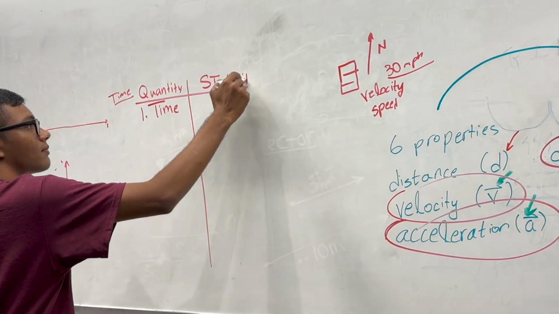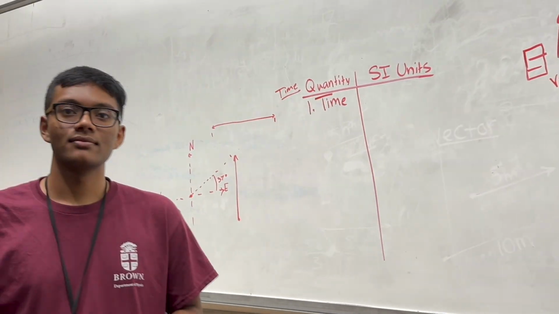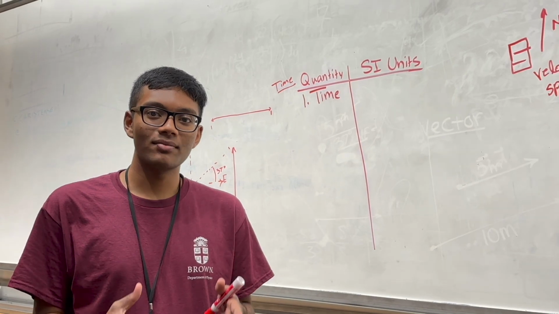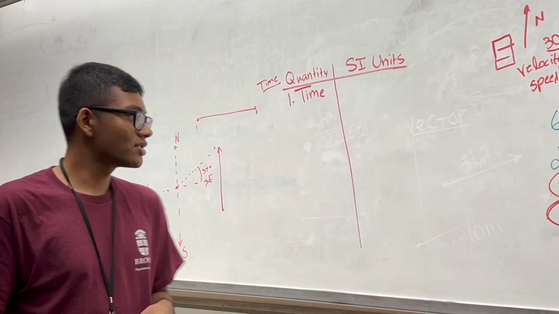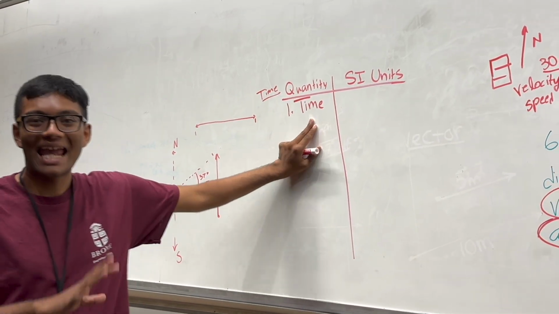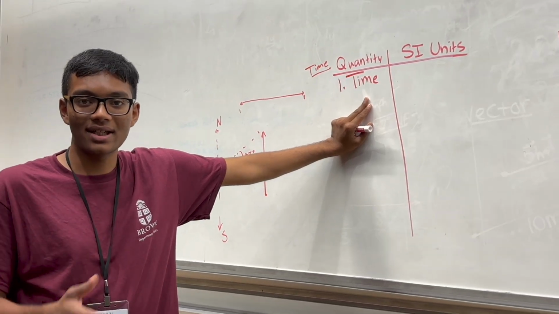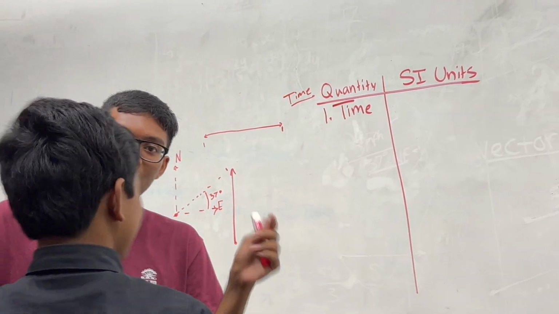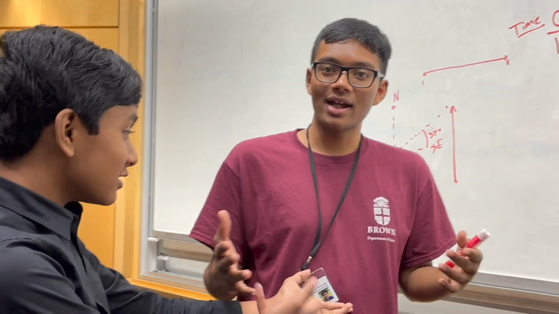What is an SI unit? Can you take your time and explain what an SI unit means and what is not an SI unit? Yes. So the entire world has agreed on a system of international units that all physical measurements should be taken by. So, for example, whenever you measure time, anyone in the world has to measure time in seconds, not in milliseconds or nanoseconds. Everyone has agreed to measure time in seconds. When you measure length, you have to measure length using meters, not feet or inches.